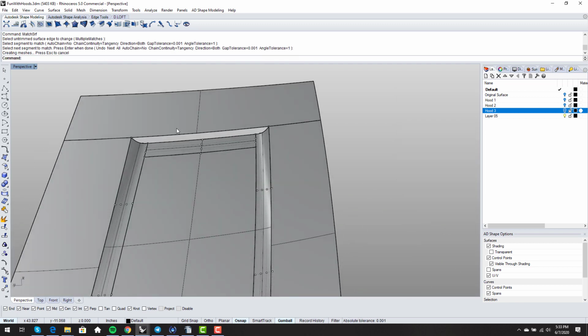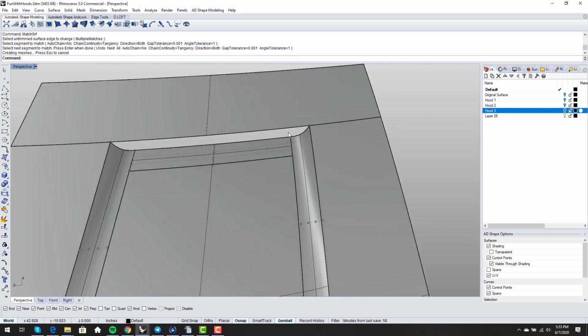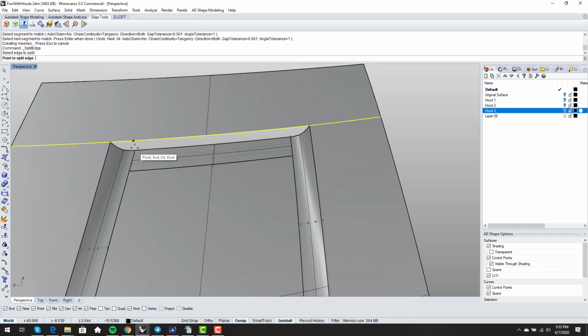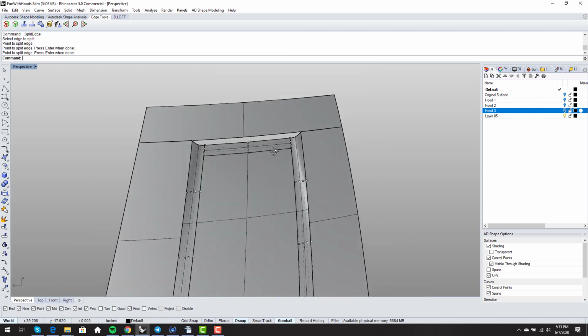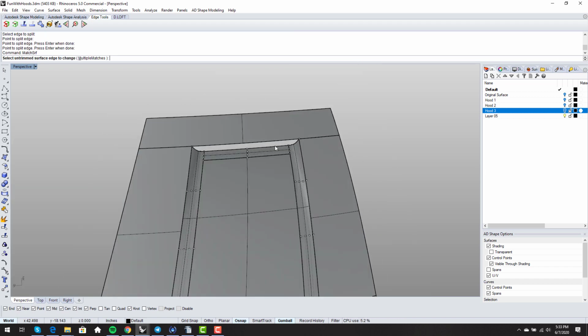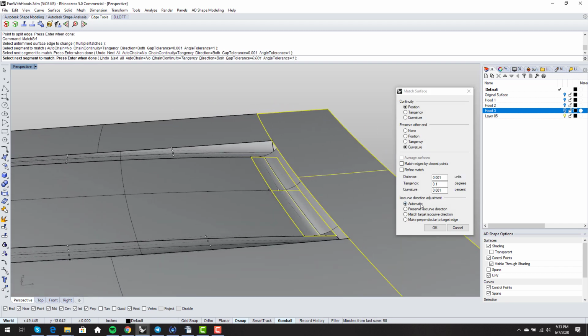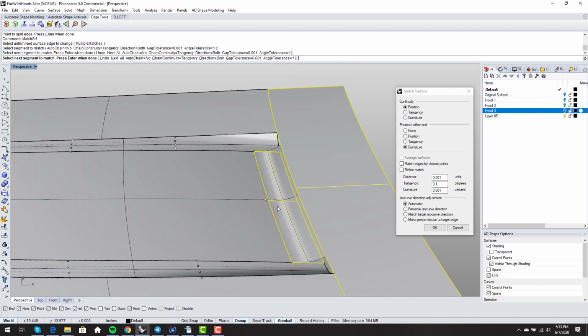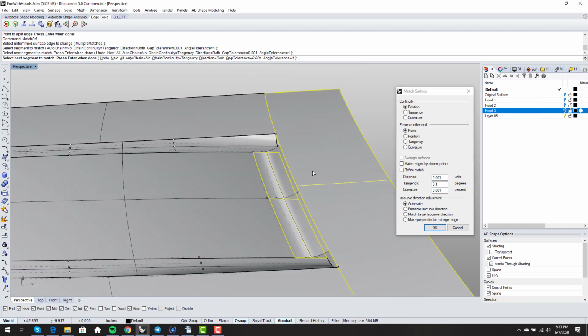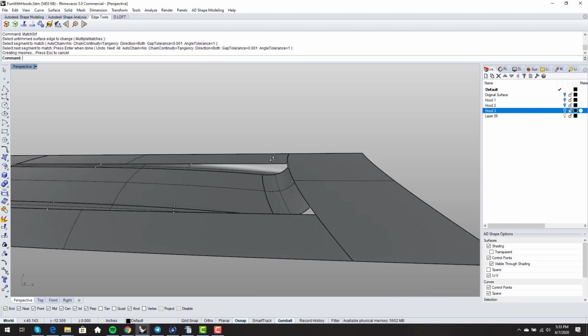Okay. We're going to split this edge here. Right? So we're just going to use our edge tools. We're not going to overthink this right now. We're just going to sort of just split them where those want to sit. And then we say match surf again. This to this. Position. See, oh, yep, matches other end curvature. We can say none on here. It's going to be the same. Cool. Awesome.